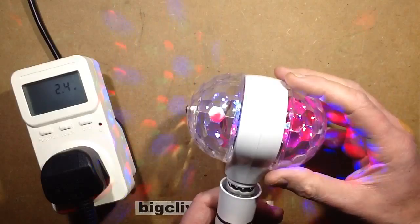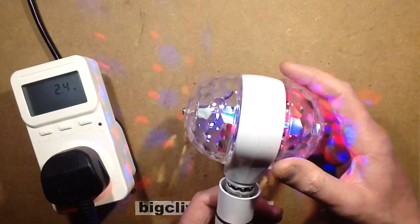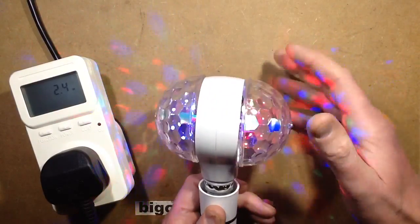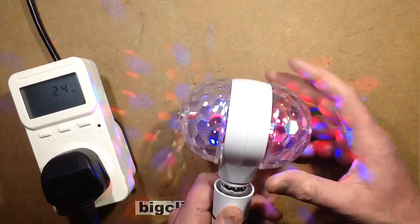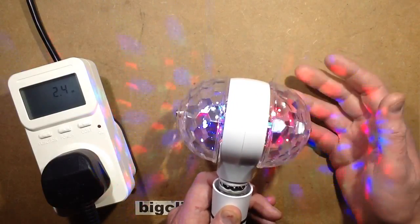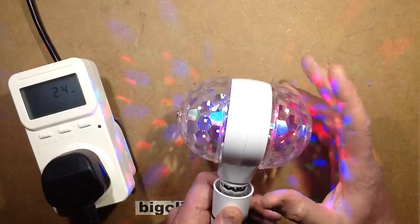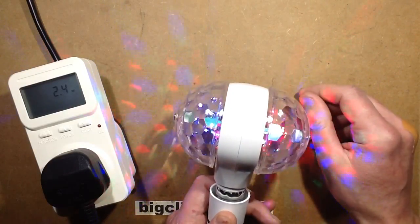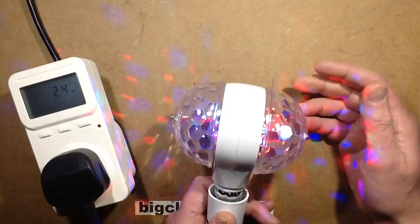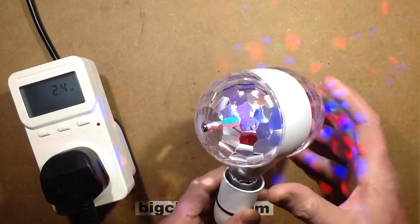This runs at a much slower speed than many of the others. It was quite noisy when I first got it, but after a while of running it loosened up. It did initially stall, meaning it's being run at a very low voltage just to make it run slowly. But it seems to have loosened up now, and it is clearly just one motor being used to drive both sides.